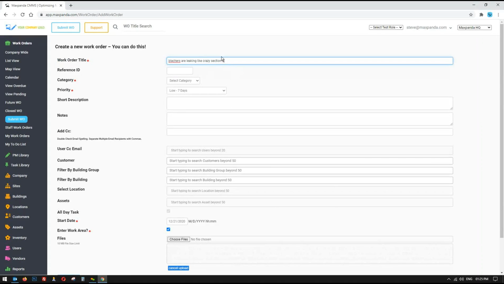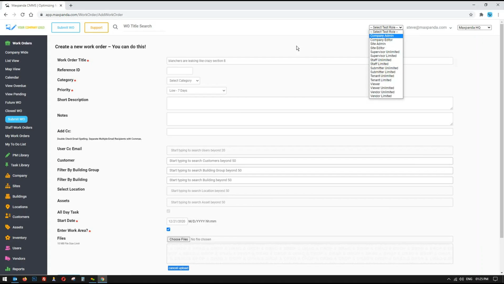Section 8. I don't know if you have sections on your plant floor. And auto spell. Okay. Before I move forward, the title of the work order, and again, you could change this text to be, hey buddy, what's your problem? But the title of the work order is very important. This text that Steve put in here, your general worker, is going to become the hyperlink. It's a link in the emails that get sent out by Maxpanda. So Tim, if you're the company admin, as an example, I'm just using your name because you're the only one I remember. You're going to receive an email, and the link is going to say blanchers are leaking like crazy. You click it, and it'll take you right to your desktop application.